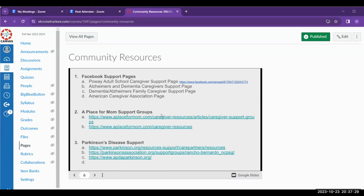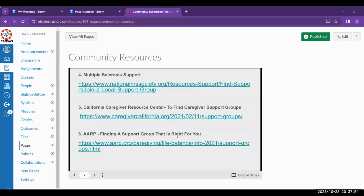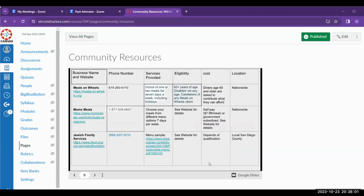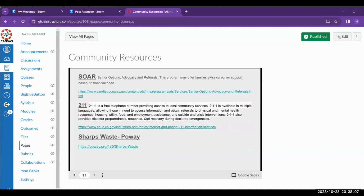I encourage you all to check out our Facebook page support group. It's really important that we all support each other. This is a closed group, and often when I come across new information, I'll post it there first before I load it up into Canvas. But find a support group and lean on each other, lean on other caregivers, and gain insight and information and tips from other caregivers. And then lastly, there's information on meal delivery services in our county. And then other helpful sites.